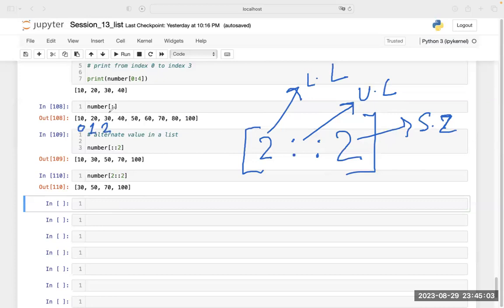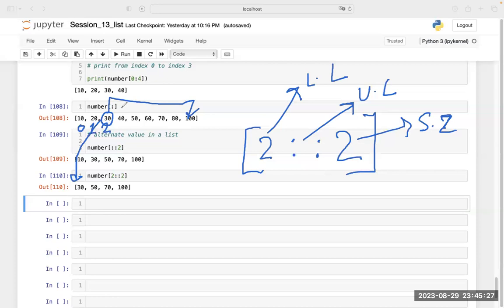So this is 30. So I have written 30. So 30 comes here. After that, I have to go till where? I have to go till here, but with a step size of 2. So after 30, take 2 steps.